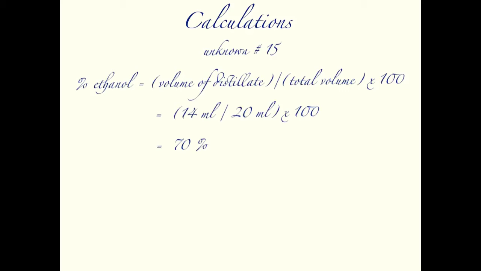In our experiment, we obtained an unknown, numbered 15, which, when undergoing distillation, produced 14 milliliters of pure ethanol. Since our volume began with 20 milliliters of water and ethanol, we calculated that our original mixture was 70% ethanol and 30% water. This was evident in the data when our recorded temperature spiked after the 14th drop was collected, which indicated that our azeotropic mixture did not contain enough ethanol to keep the boiling point low, which would have been deviating from the normal boiling points.